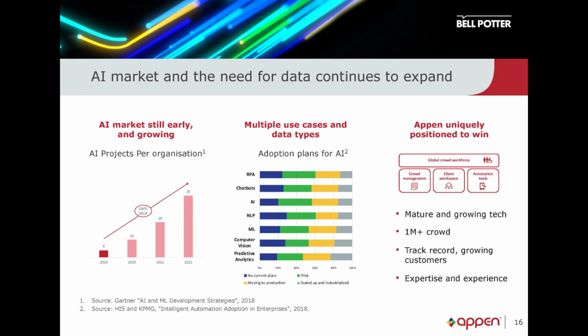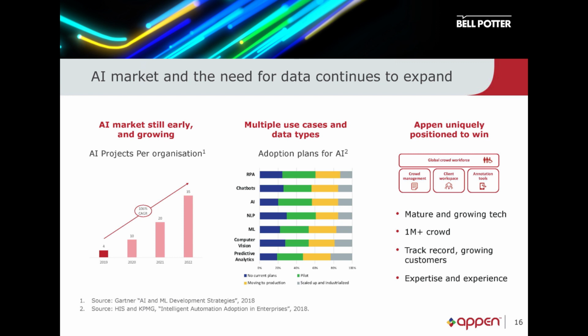The middle chart is a survey which was done, again, for people who are exploring AI, around where they are at in the maturity of AI. And I'll call your attention to the grey bar on the right-hand side. This is the proportion of companies that are doing AI in production. So they've industrialized and it's part of the process and in an ongoing production nature. And it's typically in the high teens. There's a lot of customers who are exploring and getting ready for AI, but at that production level, there's a lot of growth there.